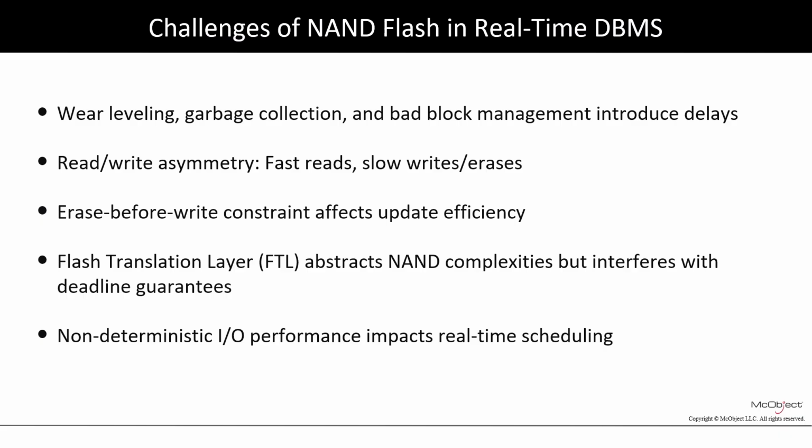It abstracts the complexities of wear leveling, etc., and presents the flash memory as a simple block device to the file system. That means there are background activities taking place within the FTL to implement wear leveling, etc., and we have no control over it. File systems introduce another layer of overhead and unpredictability. File systems and FTL represent black boxes to database systems in that we can't know and can't control what is going on within them. And for deterministic performance, a requirement of real-time systems, that is a bad thing.